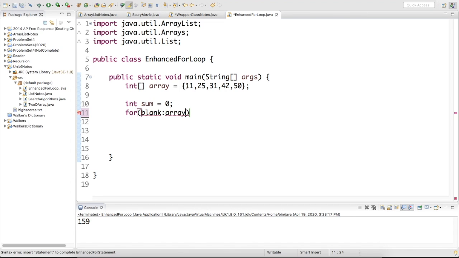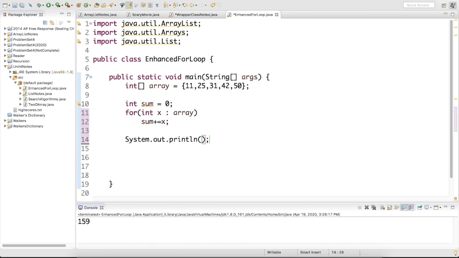So what is this array holding? Well, this array is holding integers. So for every integer, and we're just making a copy of it, we'll give it a variable like x, or num would probably be a better case in this instance. So for every x in the array, what do we want to do? We want sum plus equals x.